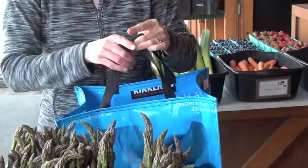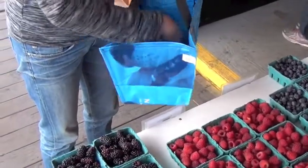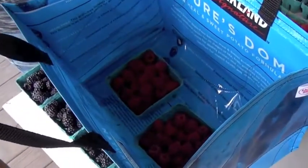You can take it to the farmer's market and pack tons of vegetables and fruit in it. You can also put your boxes of berries and flats of berries down on it, and they won't fall into each other because it's nice and stiff with a flat bottom.